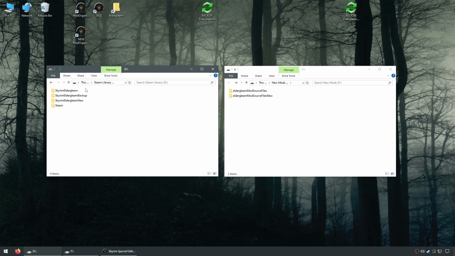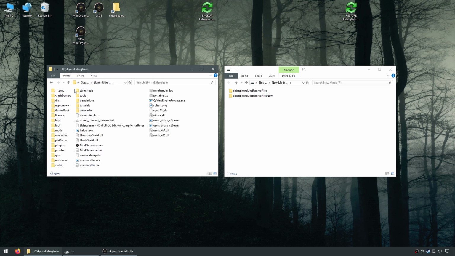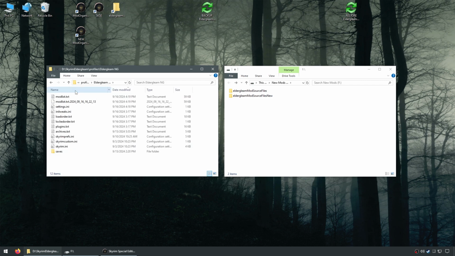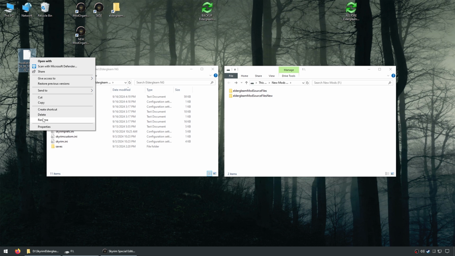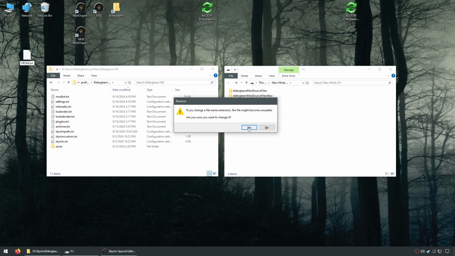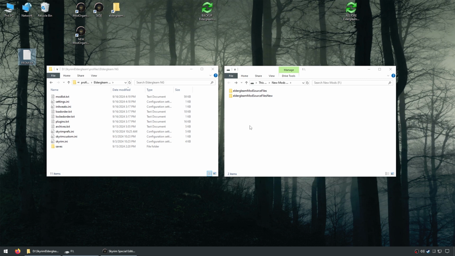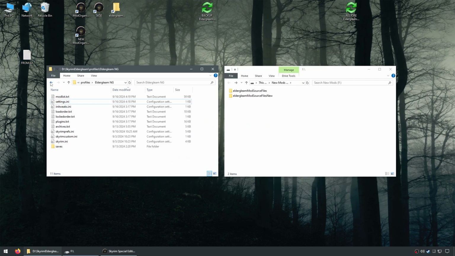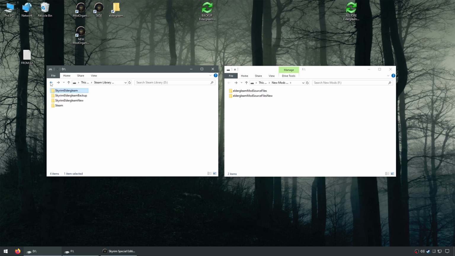The first step is to click into the D Drive Explorer window, double-click the Skyrim Eldergleam folder, double-click the Profiles folder, and into the Eldergleam NG folder. The modlist text file is the backup from the version of Eldergleam we are upgrading from. I'll move this file to the desktop and rename it from.txt, and click Yes on the confirmation message. By giving the file a proper .txt extension, we can open the file and see its contents while working on it. I'll click the back button twice to get back to the root of the D drive.